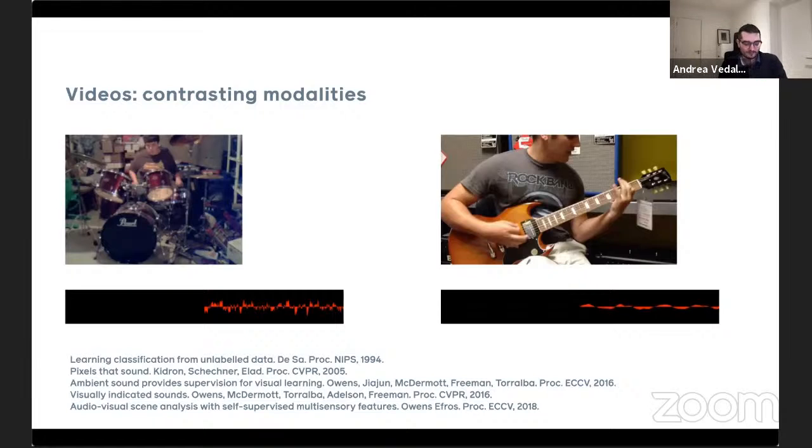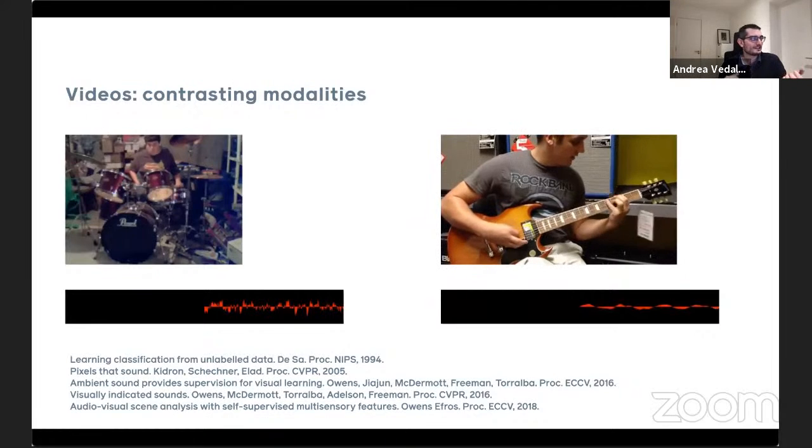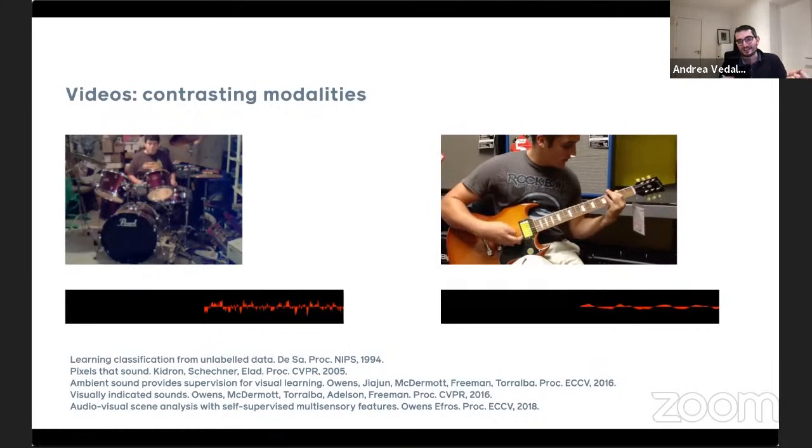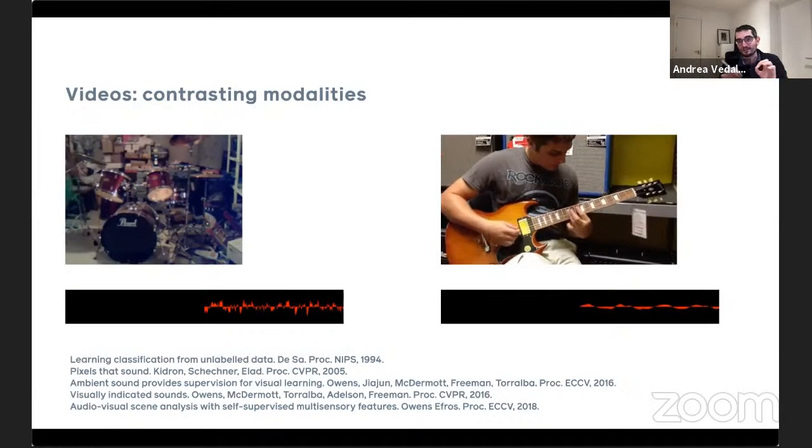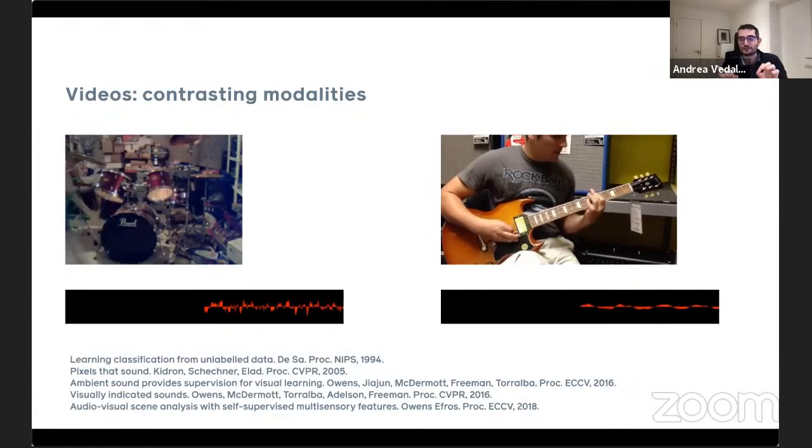So for instance, here you have two videos. And so if I play them, well, is it actually playing? Yes. Okay, so you see that there's a guy that is playing the drum and another guy who is playing the guitar, but you don't hear anything yet, all right? Now in this case, what I have done is selecting only the visual modality. I throw away the audio.